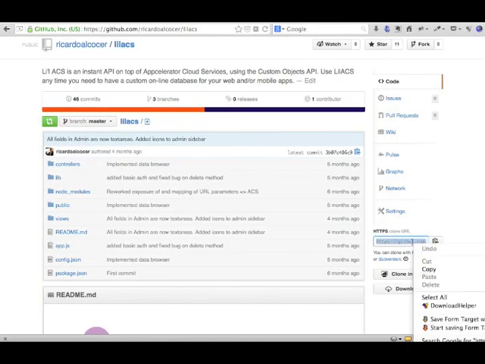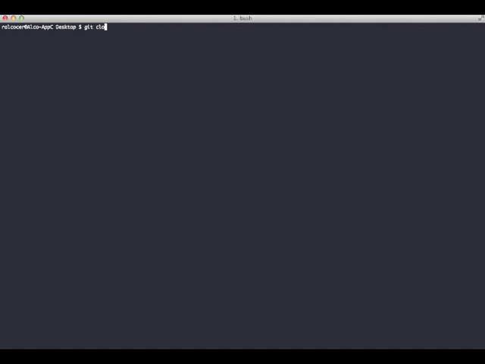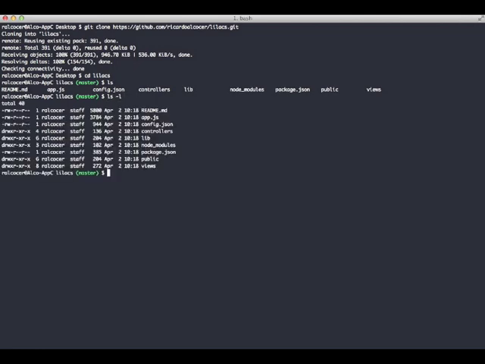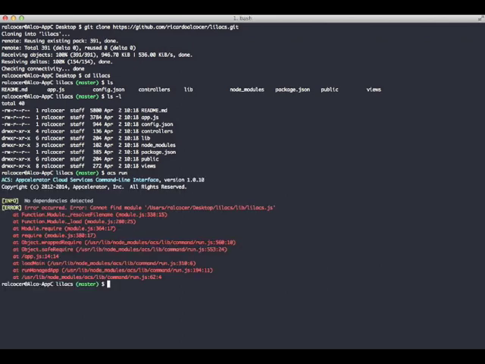And then you need to go to GitHub, to the Lilacs repo, copy the URL, and type git clone and that URL, and it will download the whole repository for Lilacs. Change to that folder. Everything's there, cool. Now if you run it at this point, it will give you this error. And the reason is because you have not configured Lilacs just yet.